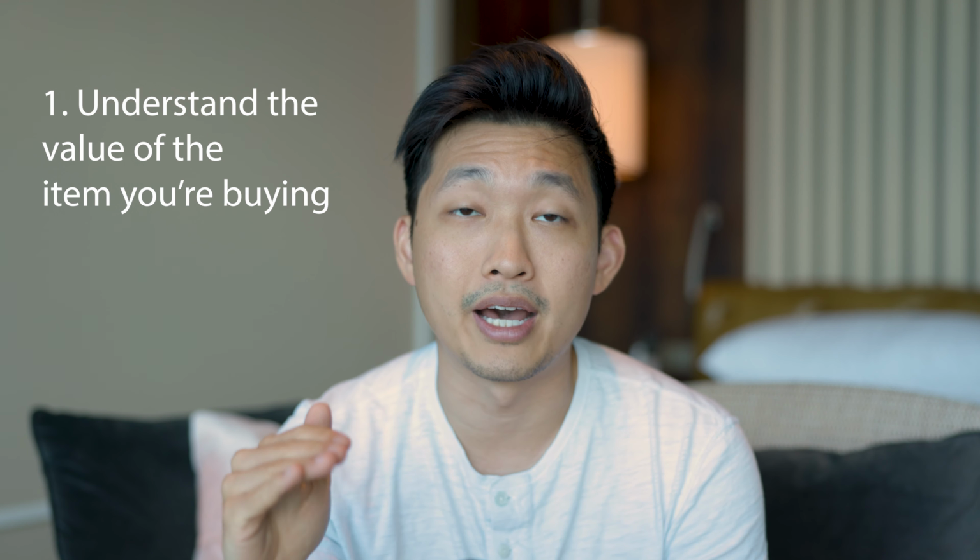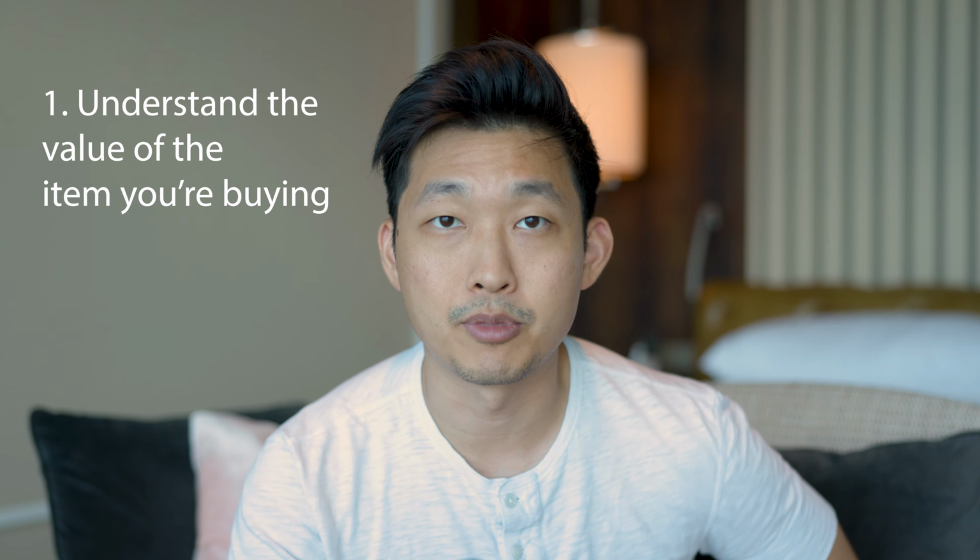Now, number 1 is you gotta understand the value of an item before going out and trying to buy something used. We all obviously have the MSRP price that's out there just for a new item, right? We know what that is. It's public information, but you often don't know how much depreciation there is after it's been used for a little bit. Think about an iPhone that's 2 years old, or a pair of headphones that might be the last generation. How do you really know how much it's worth, how much it should be worth?